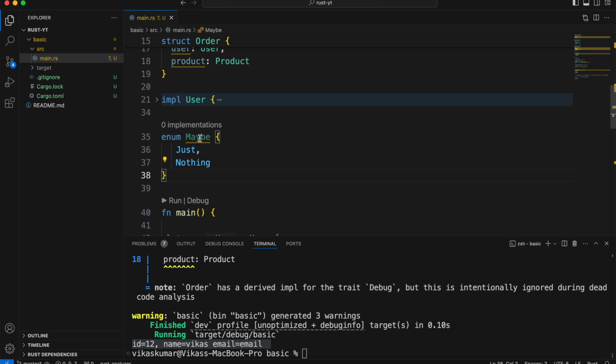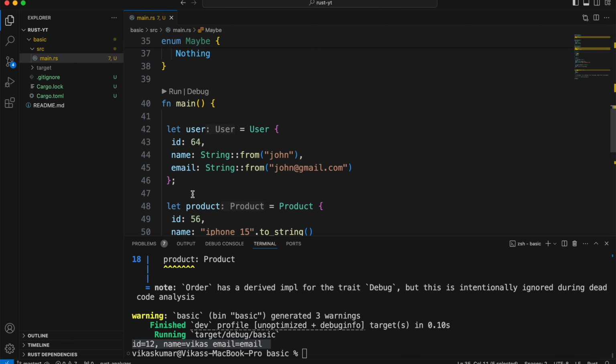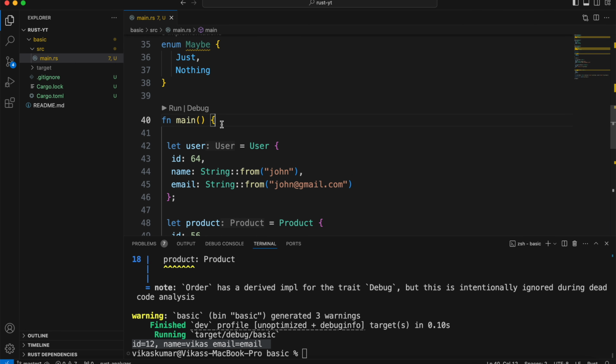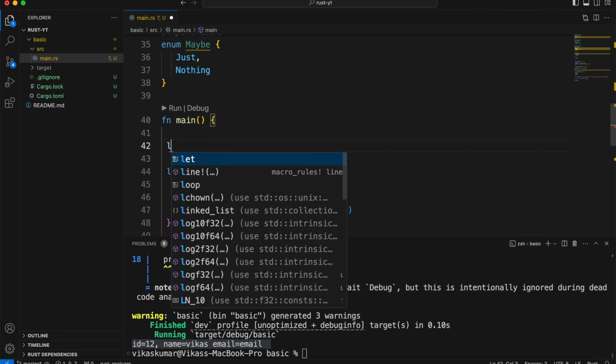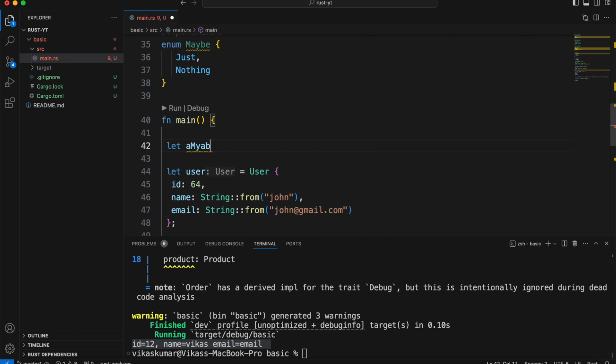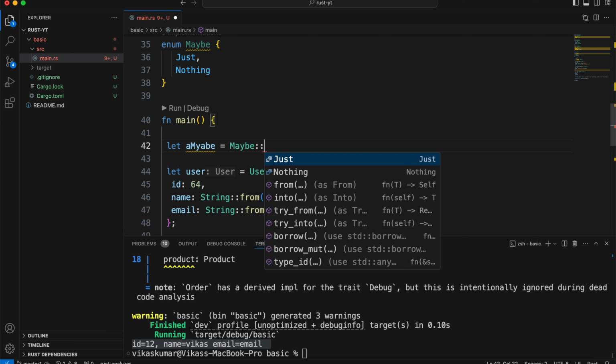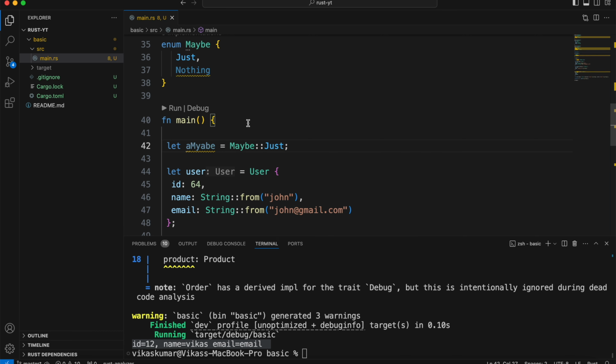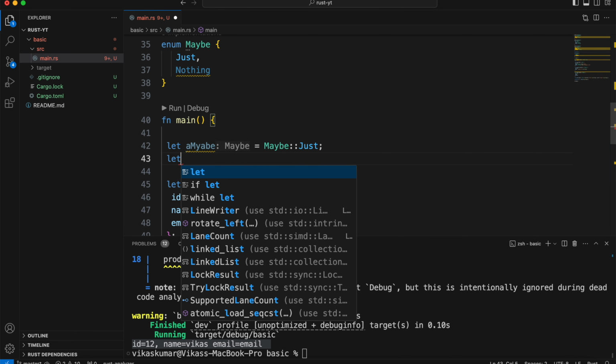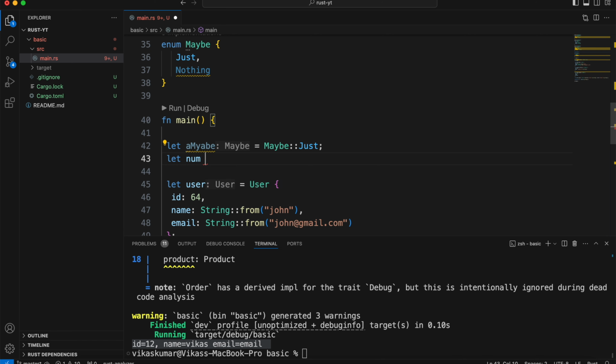So now if you see, this is some type of enum which we have defined. When we want to create the enum, let's define let maybe. And here I can define something like that. It's very similar, like if you want to define an enum, you can define it like an Option.